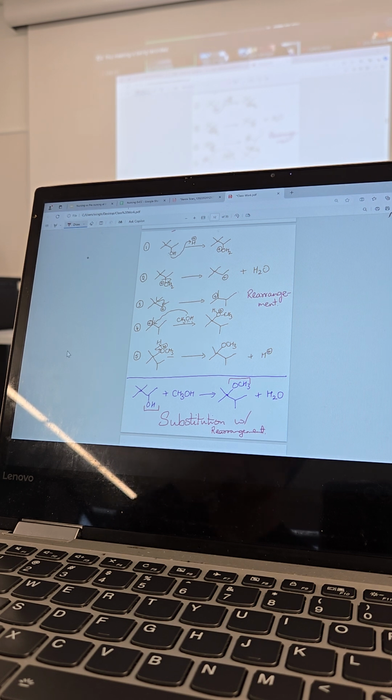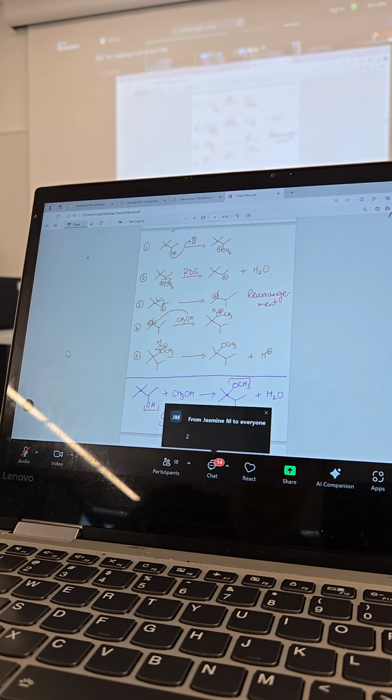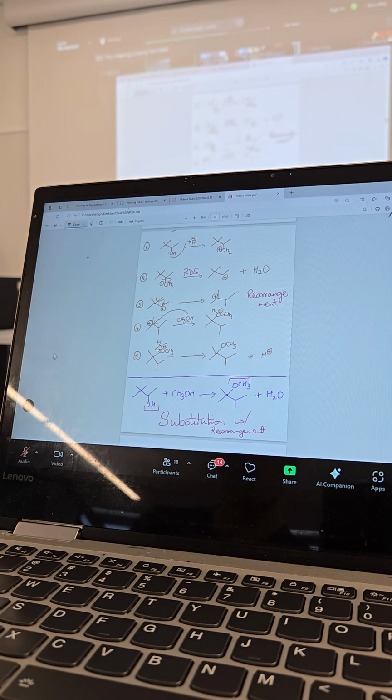Next question. If I were to tell you that step 2 is the rate determining step, don't ask me why, just take it for now, which step will have the highest or the largest activation energy? Step 2, right? Yes. The rate determining step is the slowest step, which means it has the highest activation energy. Great. Now let's ask the question that Gavin was hinting at.